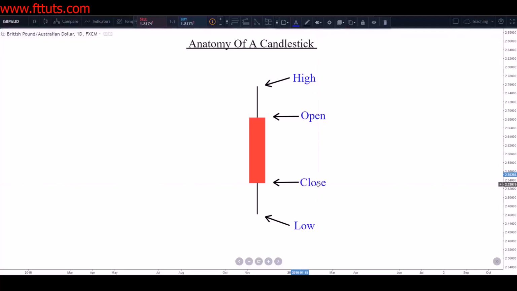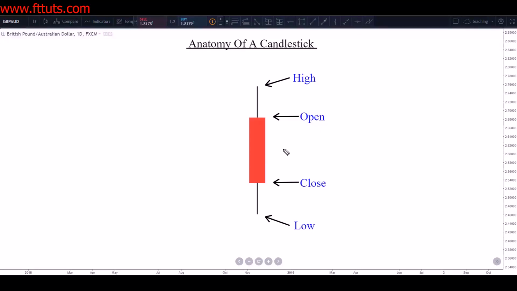So what does this mean? For a bullish candle, the green candle, let's change this back really quickly. So for a green or bullish candle, you can see that our open is below our close. Our close up here, our open down here, meaning that this market closed higher than it opened. Now for a red or bearish candle, if we change this back really quickly, the only difference between these two candles is the fact that the open is now above the close. So this candlestick pushed in the downward direction before closing, meaning it closed below the open, signifying a day that the markets fell off, signifying a day of weakness out of any particular market.